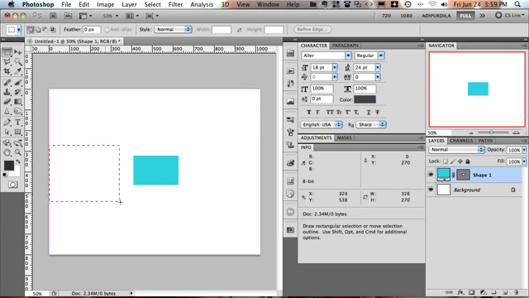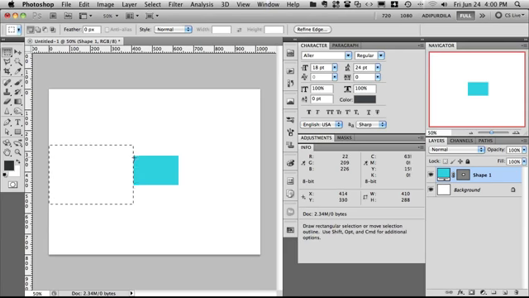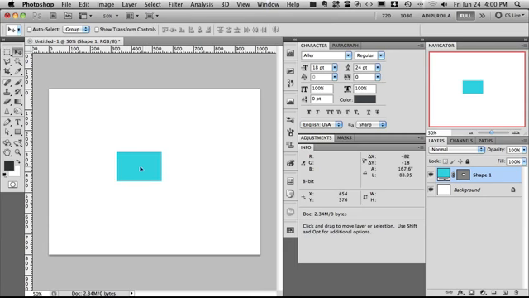For instance, if I just grab this, I can see that I have 410 pixels from the edge of my page to this element right here. And it also comes in handy when I want to position an element at a specific distance from some borders or from other elements. For instance, let's say this is a logo and I want to position it 40 or 50 pixels from the top of the page.